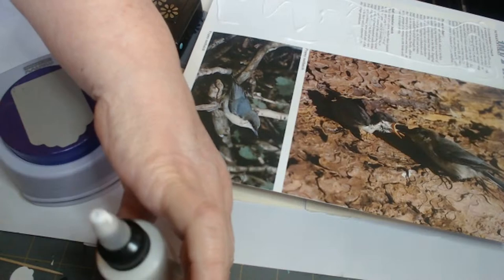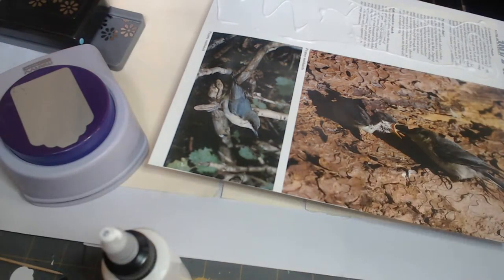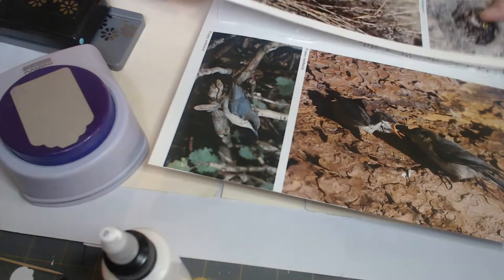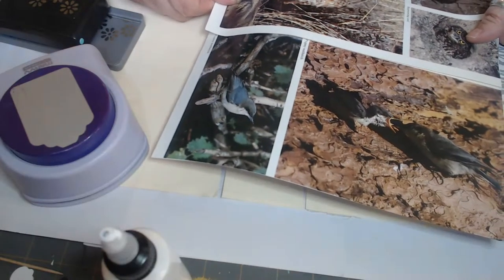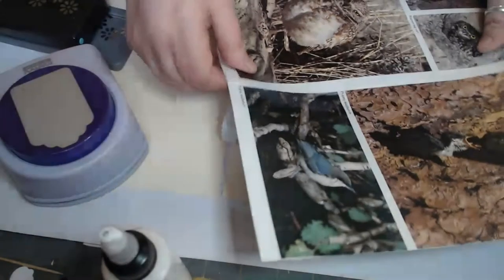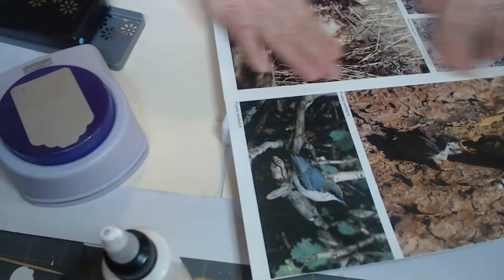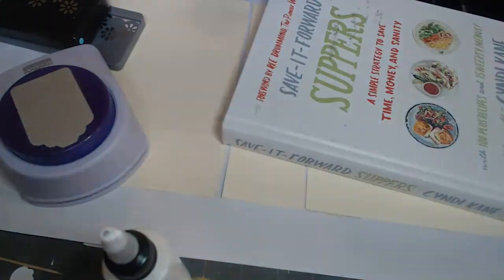But I didn't get that one trimmed real good. Let's give it a trim. I must have really got wild with my cutting on that one. That's pulling it from the page. There we go. Is that straight? Nope. Do I care? Well, I was going to say, do I care? Then I started to be a smart aleck. I do care that it's not straight, but it's pretty straight. Y'all know I can't cut straight.